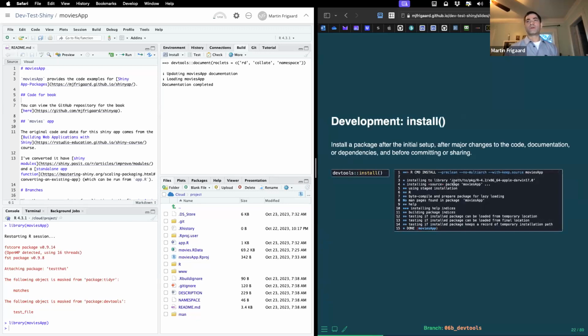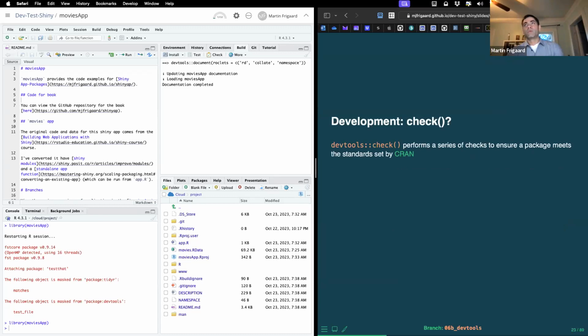The final step here is install. When we run install, these should look familiar. Those were the fields that we actually had in our project file. This is cleaning the code. It's not installing it on multi-architectures, and it's keeping the source code. I guess that's generally what that's referring to. It's going to give us a path that it's installing this to, which is the location where our installed package will live. And then it's going to install from source. The other important thing is it makes a note here that there are no man pages currently in our package, which we know because we haven't added any Roxygen.